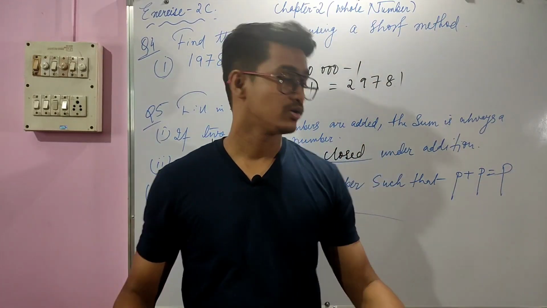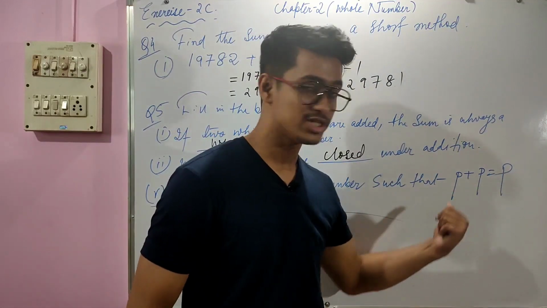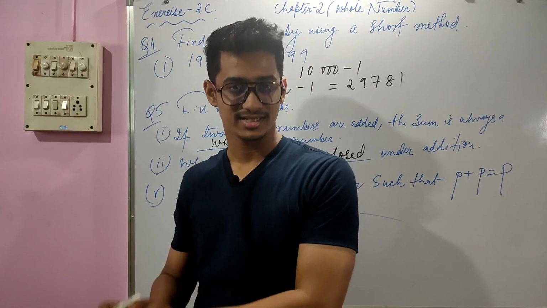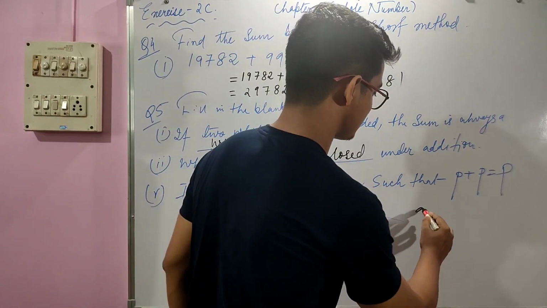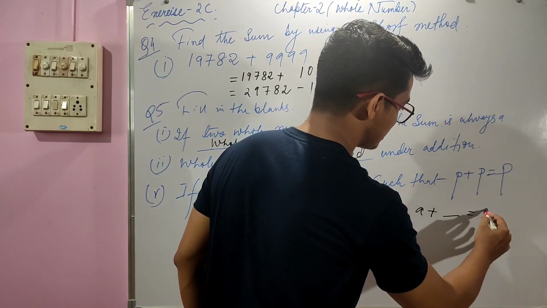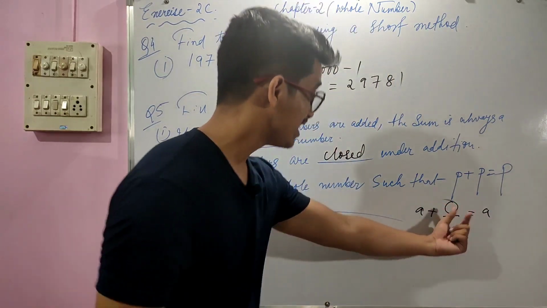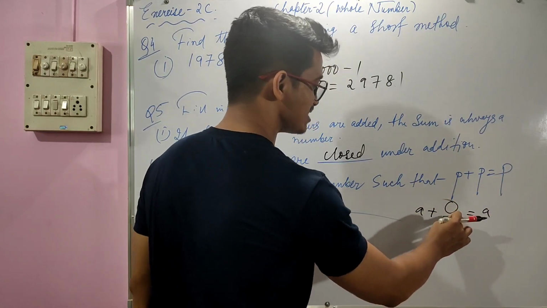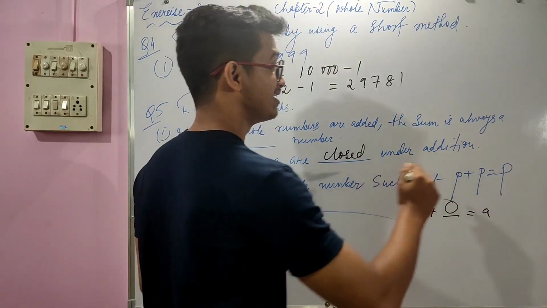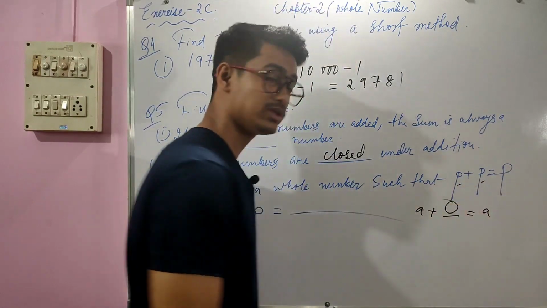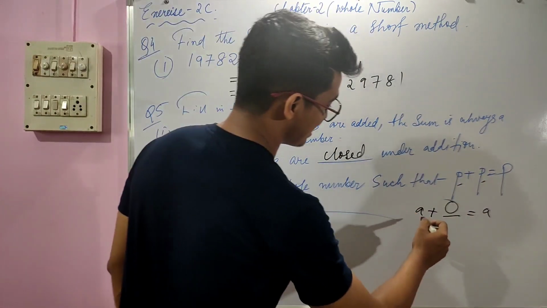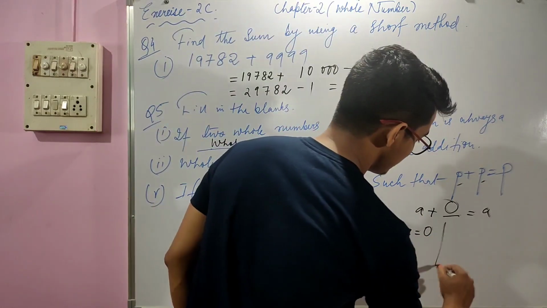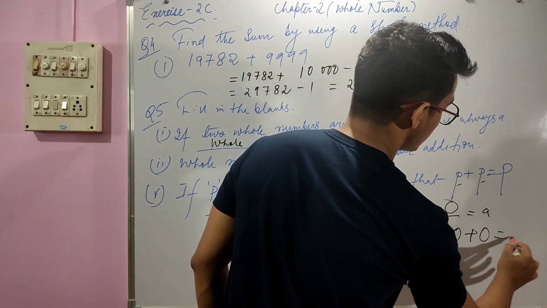When we are talking about this type of arrangement, that is basically indicating the additive identity. We know that A plus what gives you A? That is basically 0. So here the question is P plus P. So here the additive identity will be 0, that I know. But here P and P both are there. So it should be 0. For that, 0 plus 0 gives you 0.